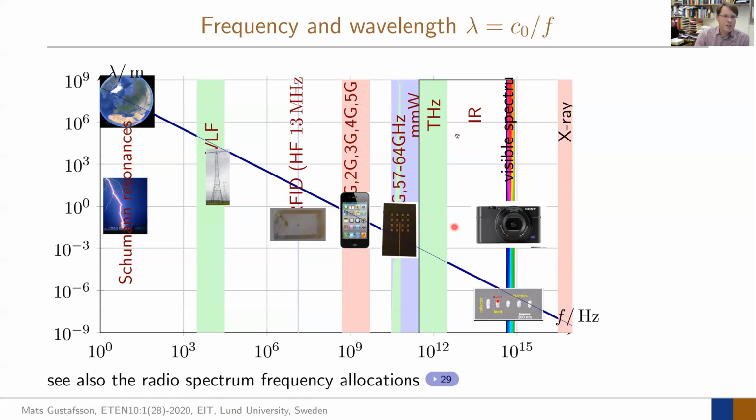If you go higher in this, you come to the terahertz band, which is actually one of those that's very hard to utilize at the moment. There's a lot of research going on. It's really hard because it's somewhere between the optics and the microwaves, so neither of the techniques works really well. Infrared is a big spectrum that comes here.